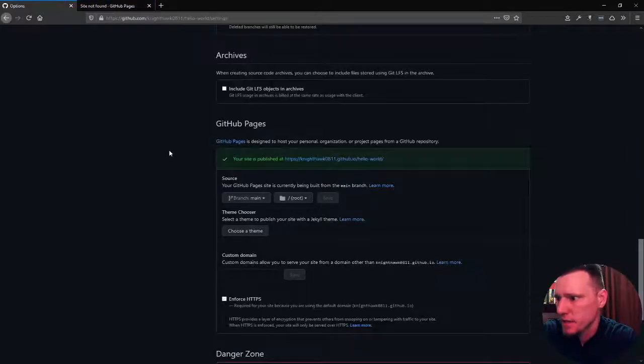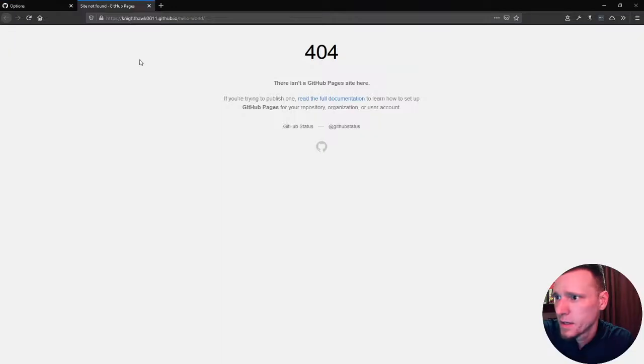I think we've been at a minute. No, we've not been at a minute yet. Let's see, is it just because of the link? No, it's not the link. I'll put that in there. You don't want to enforce HTTPS. That's an option here once you've created it. In order to do that, you have to have some DNS and you have to have some HTTPS in there. This is going to require some extra setup, so you don't want to do that unless you do the extra setup. Custom domain, again, that's going to require you to have a real domain, and you can customize that. GitHub will, you can find what the IP address is for GitHub, and if you point your DNS over there, you can have a custom domain set up.